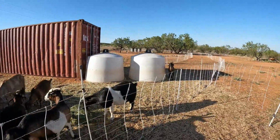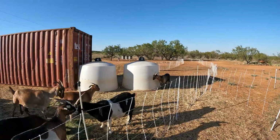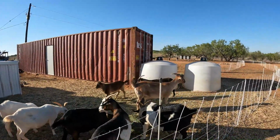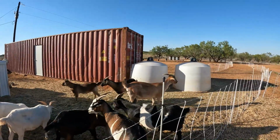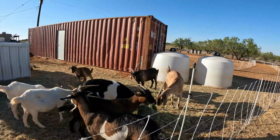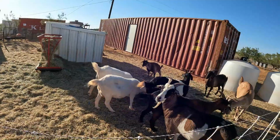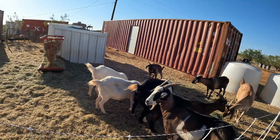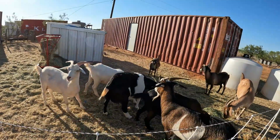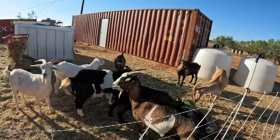Well, you can see the girls have been moving furniture again. That last hut was over there by the sea container door the other day. I tied this one off right next to the sea container so they couldn't move it. But as you can see, all these girls are healthy and happy. In fact, I've cut their beet pulp down to once every other day. Charity here, the black and white one, I don't know, she's so heavy. I'm just hoping she'll breed in November. So we're kind of on a little bit of a diet.